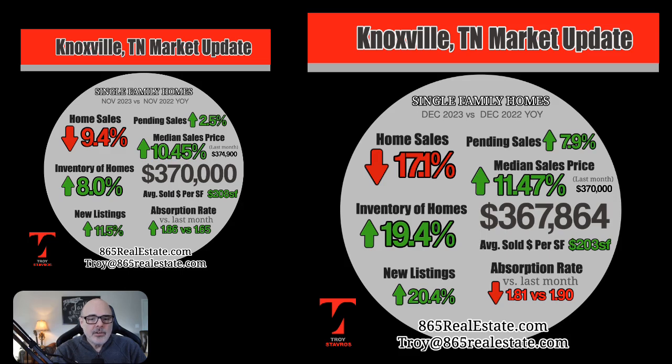Taking a look there compared to last month, we had home sales down 17.1% last month compared to a year earlier. So home sales were definitely trending down. Pending sales were up 7.9%. So while home sales were down, when we look at home sales, that's looking in the rear view mirror. So that's telling us, okay, these were homes that typically went under contract a month to 2 months ago. So when we want to look and see what's happening ahead of us, we want to look at pending sales. So home sales were down, but pending sales are up. So that bodes well for what's going to happen in the future.